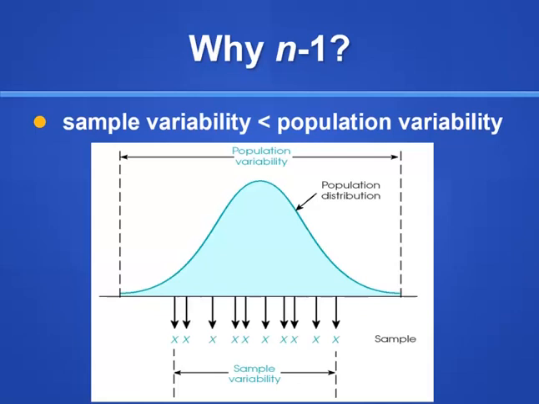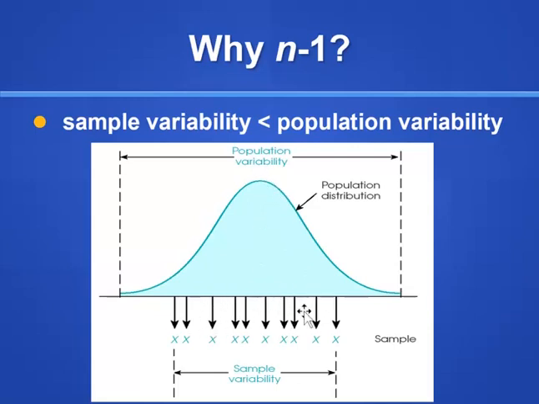So this n minus 1 correction has to be done when we're computing variance for a sample. Because when we randomly select a sample from the population, we're more likely to select individuals who are relatively closer to the mean than we are to select individuals at the extremes of our population, right? Why is that? Because more individuals exist near the mean, near the middle, right?